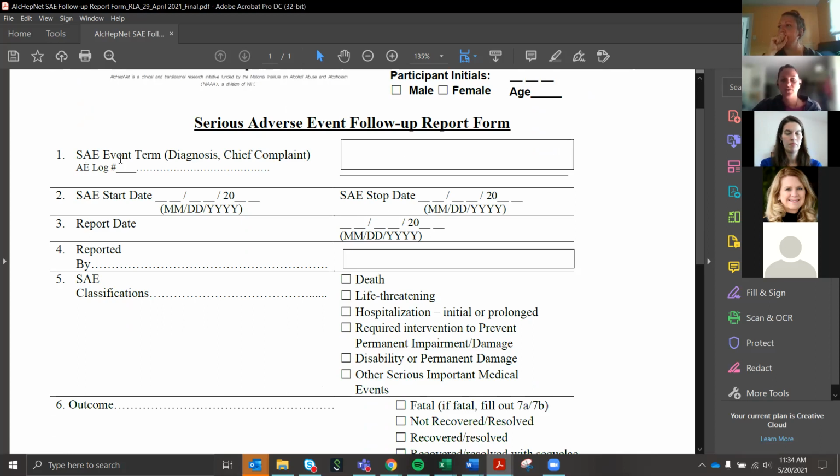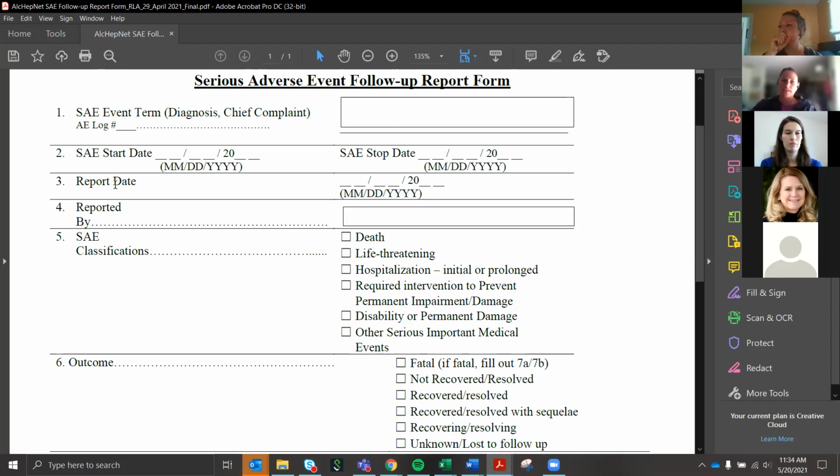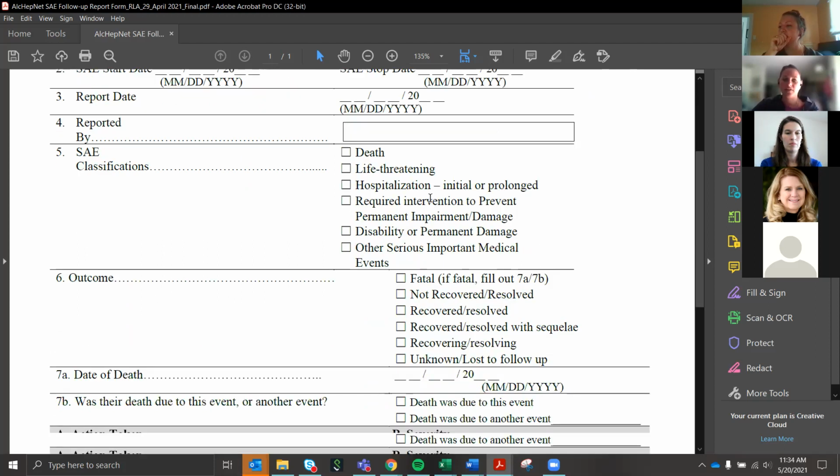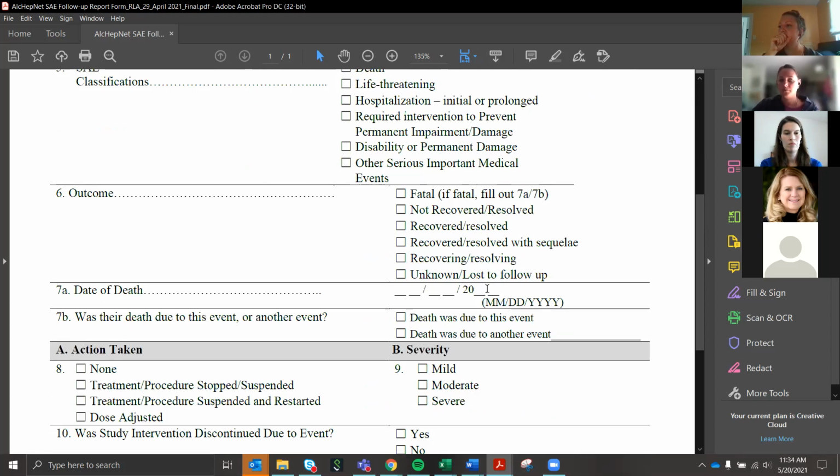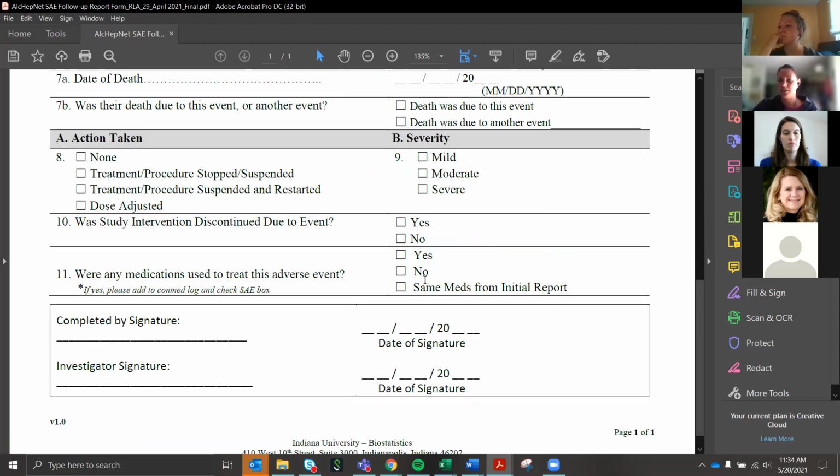So again, the event term and the log number will be here, and the start and stop date, reported date and reported by, and the classification. Then you're just filling out the outcome, whether or not the outcome was death and if they have a date of death, and any actions taken here. And then if there were any meds that were added from the initial report.